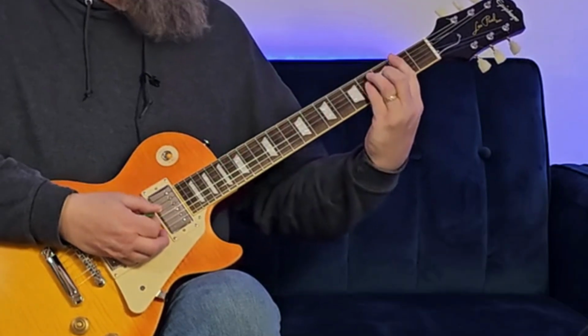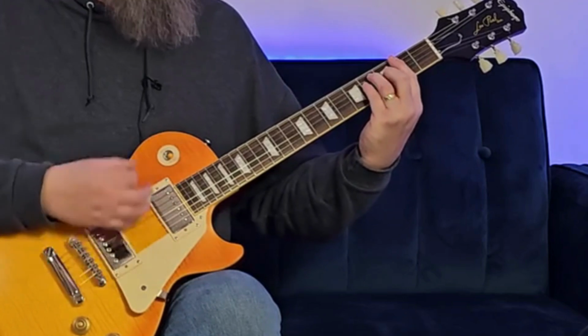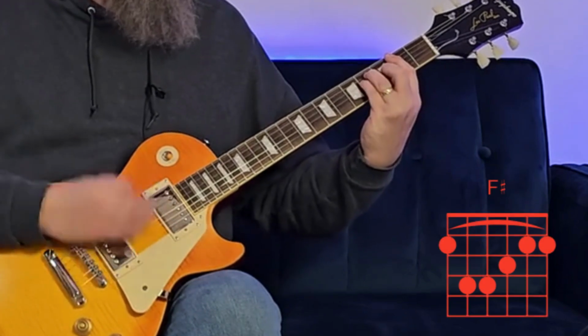And then we go back to the F sharp, but we're going to do this. So I'm hitting some of those fretted, I'm hitting some of those with the tension taken off the strings, so it's a chukka, and it's just one of those that you just got to listen to it and feel it and play it to get it right. So I'm letting off tension, I'm putting tension back on, and that's part of how you play that again. And then we go back to it.